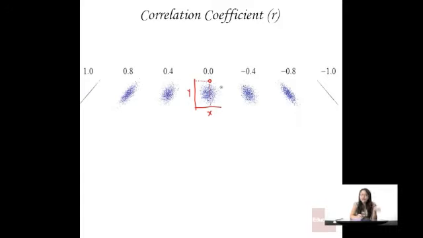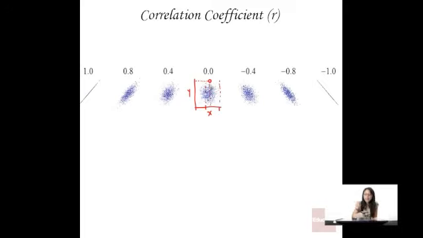Now, in this case, there's no relationship between x and y. Just because you know what x is, let's say we know x is here. Do we have any certainty as to where y might be? Well, not really. There's some y's down here, some y's up here, right? And even more so, what about if we thought x was here? Do we have any reason to say y is in a particular place? No, not really. And so because of that, a line won't help us here. A regression line doesn't actually summarize this very well. And it's because the correlation coefficient is very low. There's very low strength. There's very low adherence to the line.